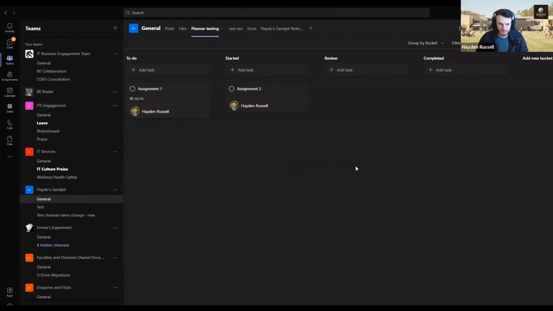Now, first off is how to access Teams. So you do need to sign in with your university account. Once you've signed in, you just open up the Microsoft Teams application, or if you sign into any other Microsoft app, it'll sign you into all of them using Okta. But what you can do is sign into one and then you'll be able to see the Teams home screen. So on the left-hand side, you'll have activity, chat, Teams, things like that.